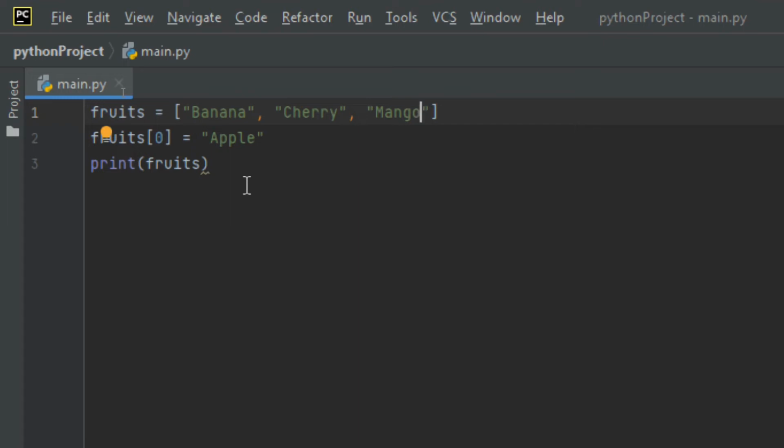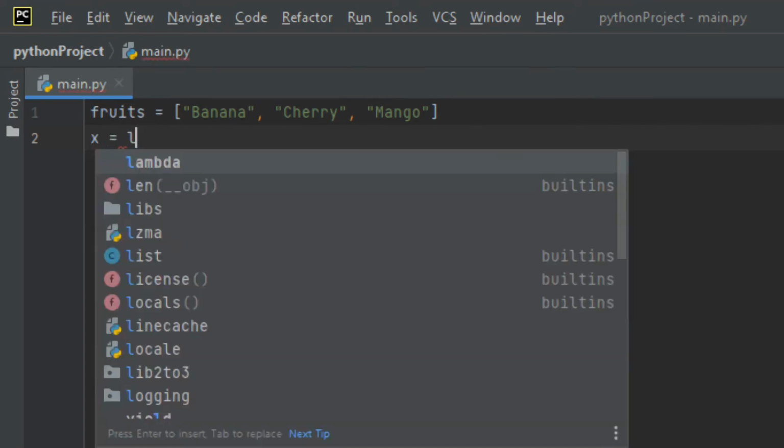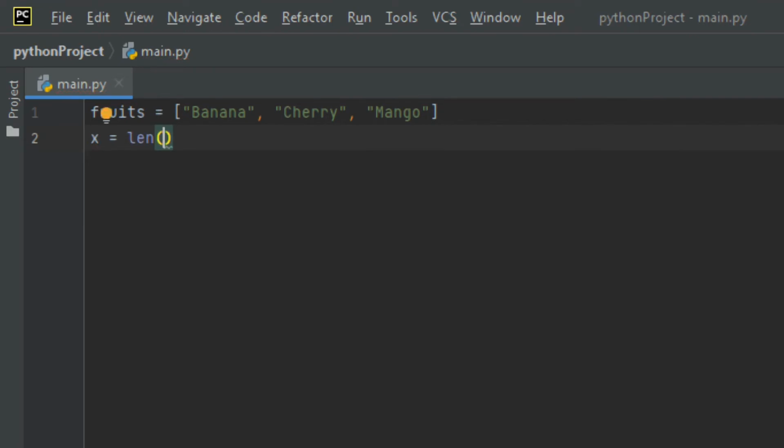And then let me remove this second line of code, basically these two lines here, and then let me say x, and then assign it to the length of the fruits, not the cars.